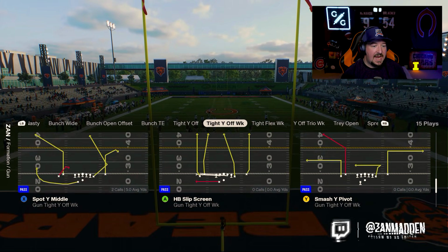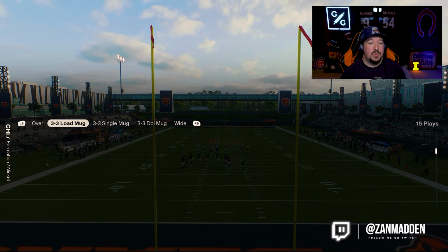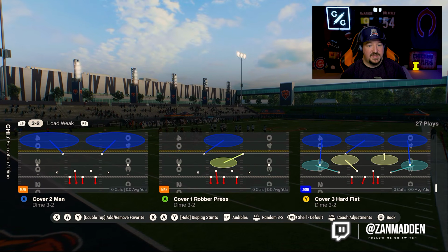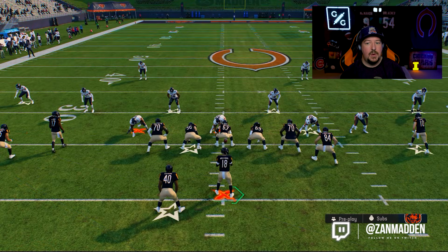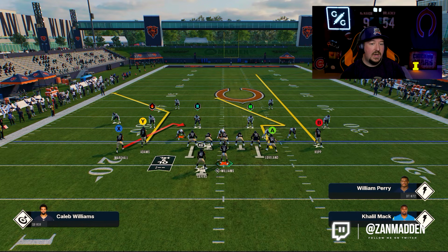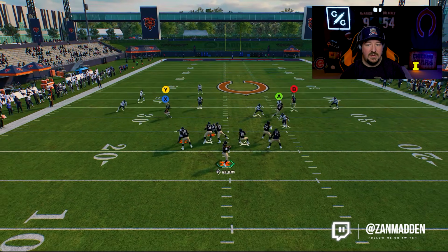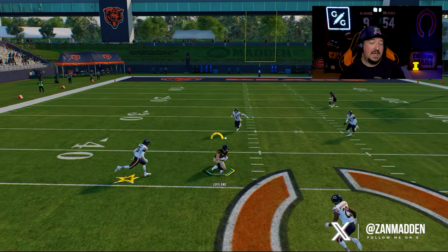So if I were to go back into that cover 3 setup, you will see that I could actually augment this route combination to also include a stick nod route, which will still have that same effect as a post route, but without the man-to-man chasing it. So our route combo with a stick nod would essentially become something like this, or as I mentioned, you also have that drag route to Marshall for a check down. You see right here that this route lags, gets into this tender area of the field, and you could just throw it right here for a nice gain.